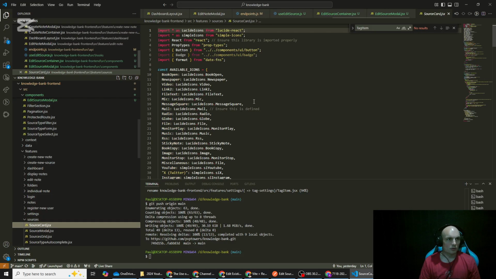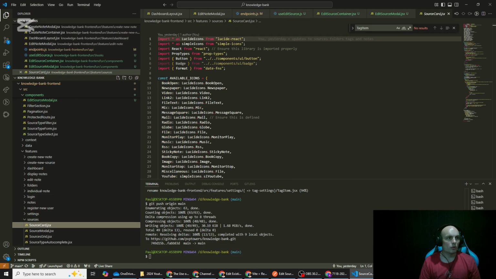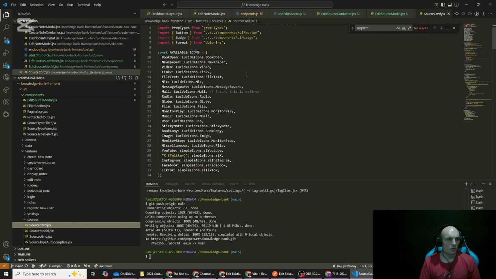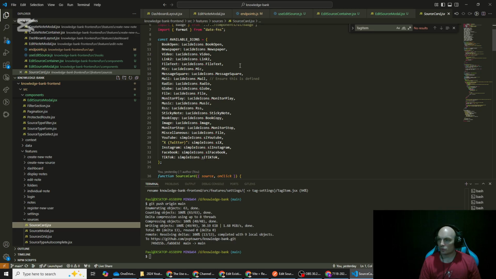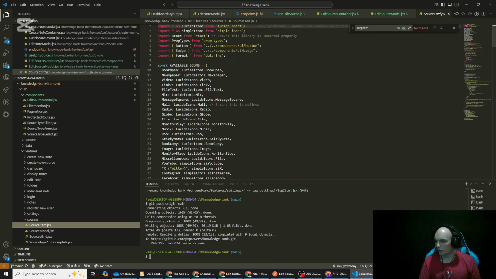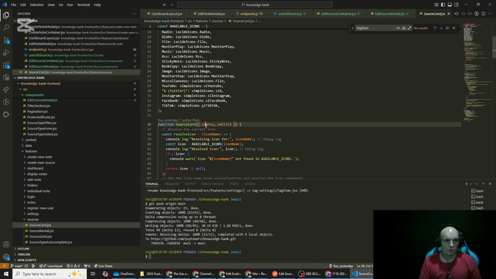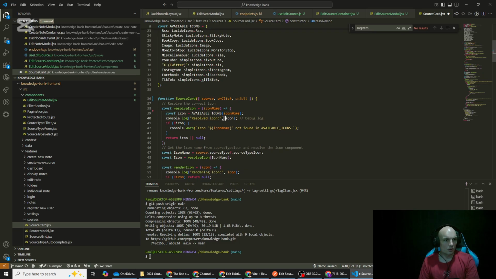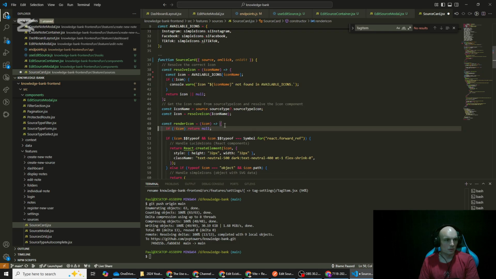Source and source card. So we're going to bring in pencil from Lucid React. We've already got Lucid icons, so we should be able to do lucid icons.pencil, yeah. And then, so source, on click, we need to add our on edit. And then let's get rid of this console log. Oh, wait, add it. And then there's a return.